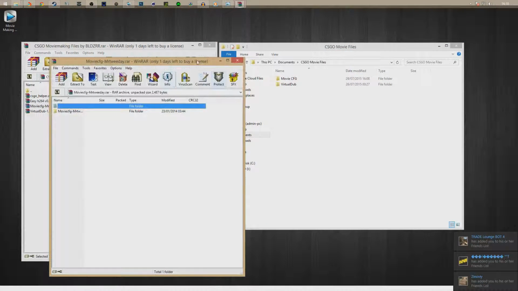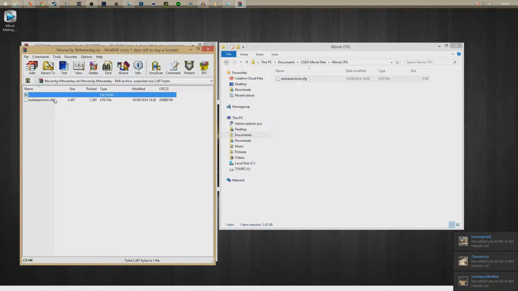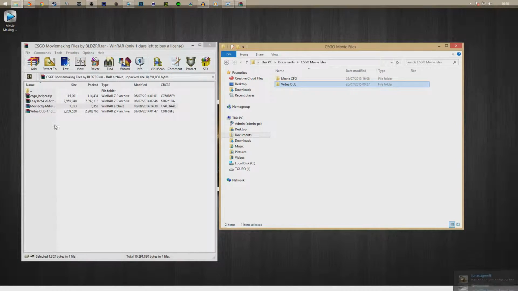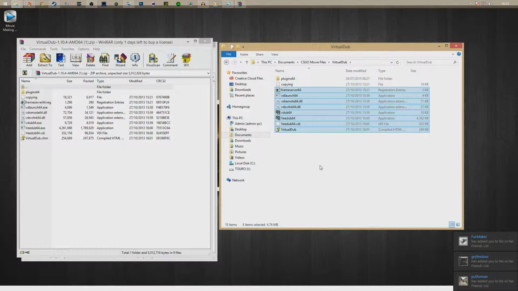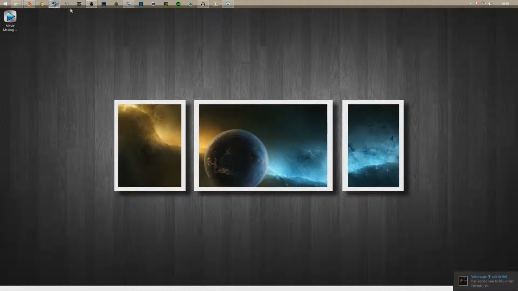So what you need to do, guys, is go to the movie config here and just make a folder and copy over this file into there. Also you need to find that virtual dub one, which is just here, and make a virtual dub folder and put it in there. So that's that, nice and simple.